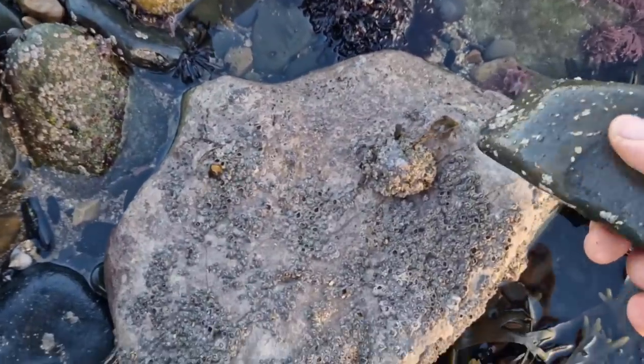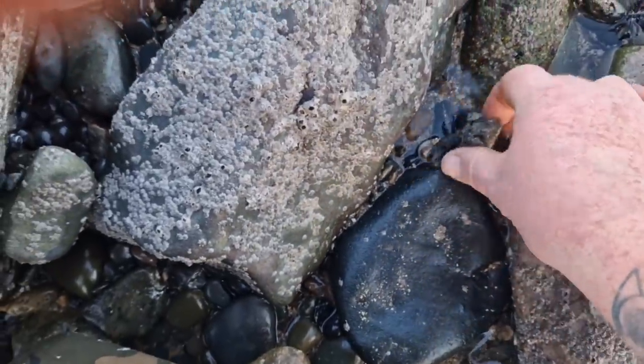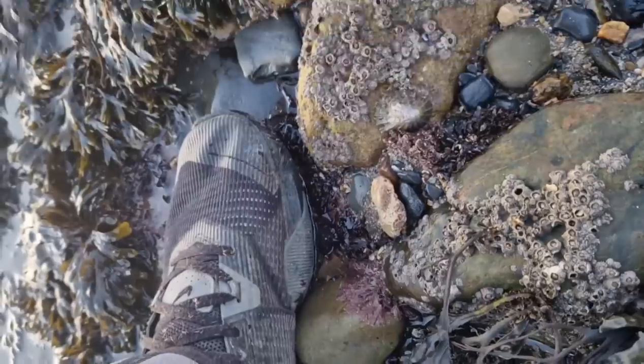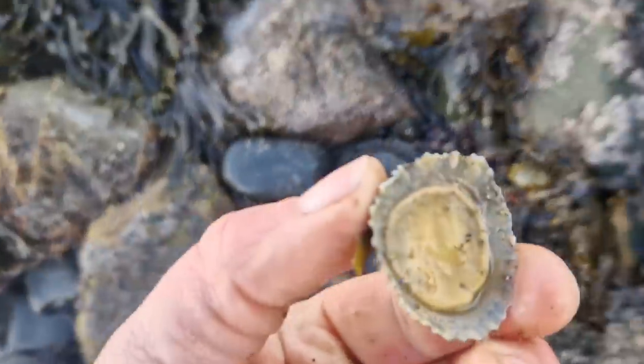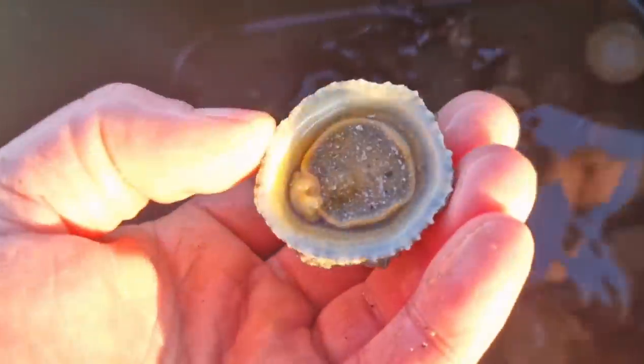Guys, I found a little bait here now, I'll show you. You've got fresh limpets here. I've just got a bit of a rock, as it was spur of the moment, so a knife would do. Just give them a little tap to break them off. You can see there, you've got perfect bait inside. Straight in the bucket, like that. What a glorious day for the 2nd of January as well. Absolutely glorious today. So far I've got quite a few and a lot of them are decent.